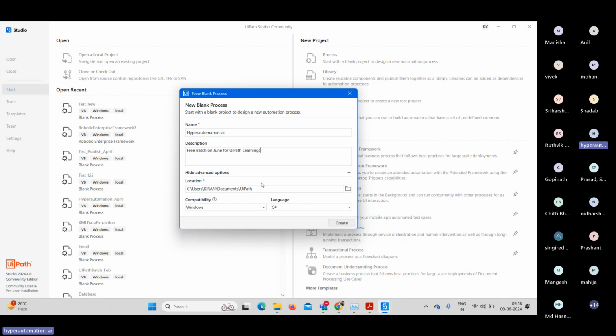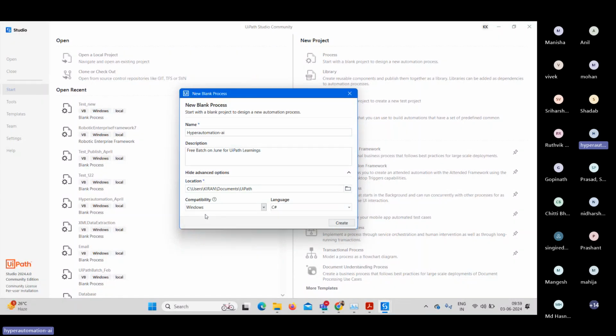Okay. So it's already been default that in documents you create something called your UiPath folder. Under your UiPath folder, you will be created with something called Hyperautomation-ai. So compatibility is something where we can select a framework compatible with the operating system of your execution environment. Sometimes you'll be trying to execute your code on a Windows machine and also on cross platform. Cross platform means Mac machines or Linux machines. You cannot do the development on Linux or Mac machines, but you can run your code on these cross platform machines. So when you're trying to create, you need to select the compatibility.